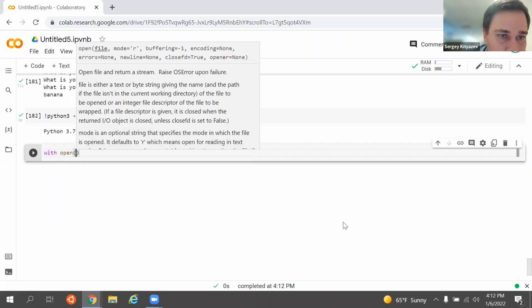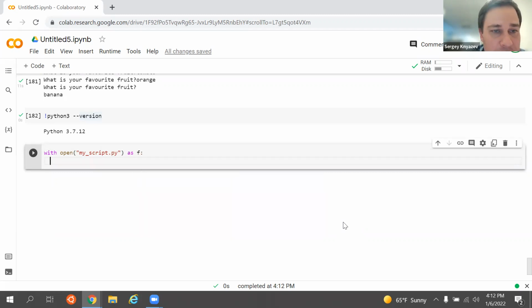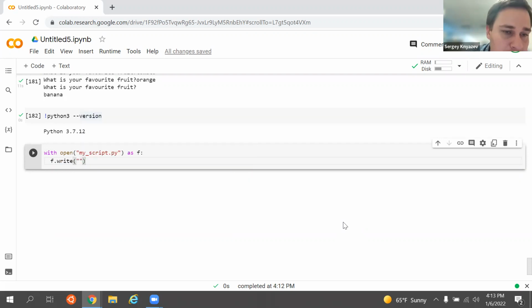with open my script.py, and let's write something, for example, f.write. Let's print something. Print. Let's write a hello world here. Print. Hello world.